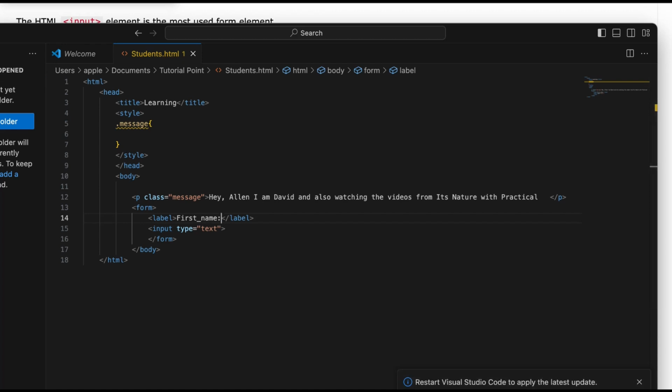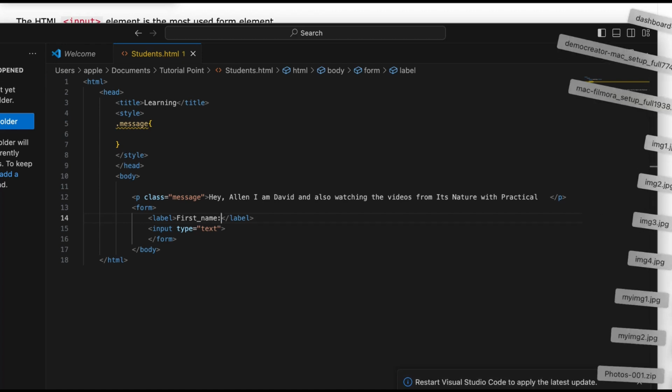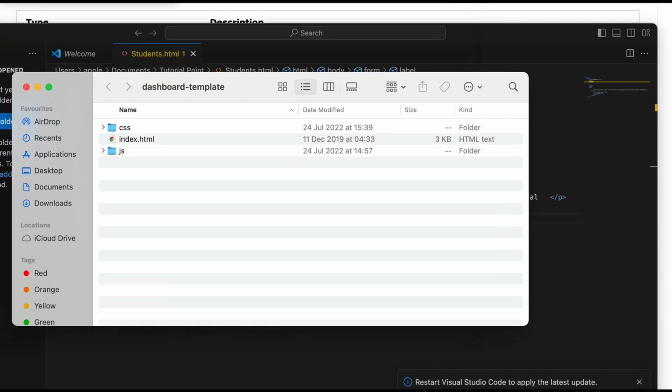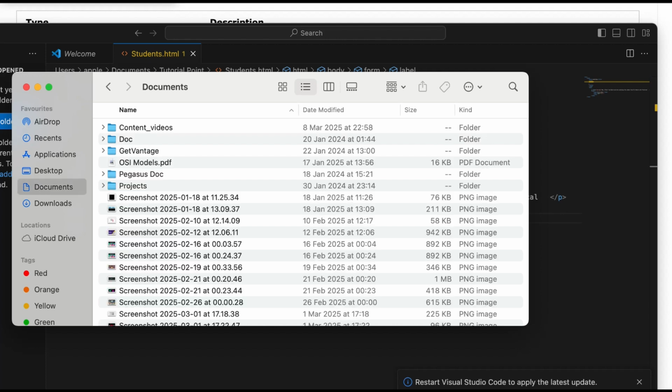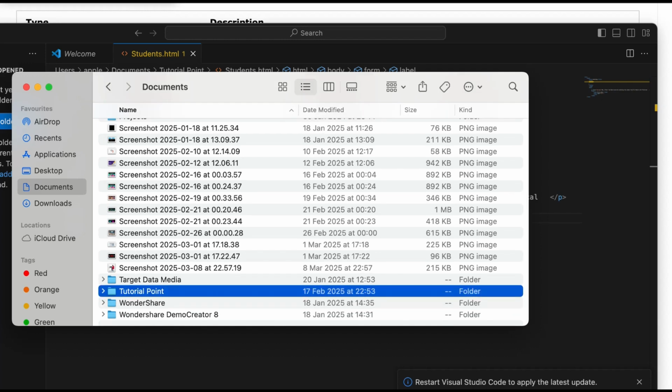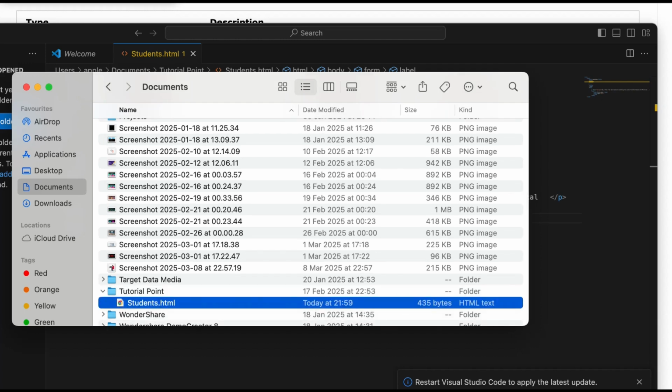Okay, it might be my entire application. Let me open it, and yes, again, this is my folder structure. We have discussed all the things, and this is my folder structure as before, which we created for learning purposes. This is my file as well, so I have opened it.